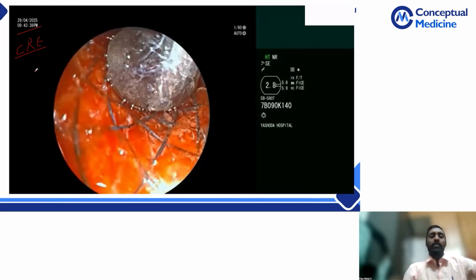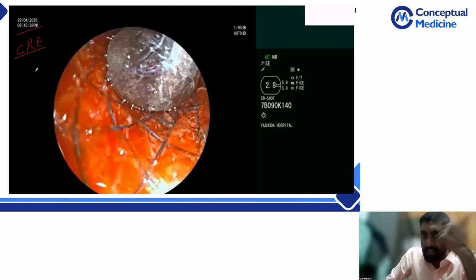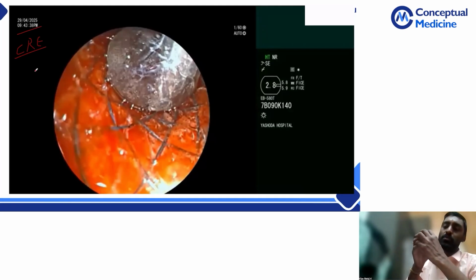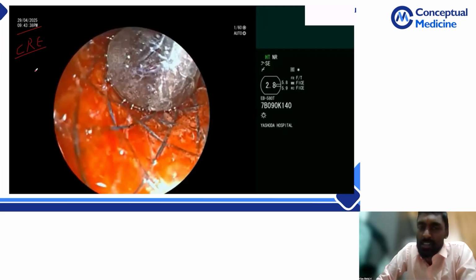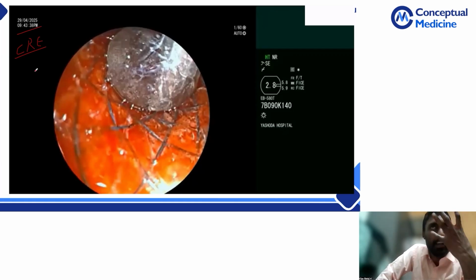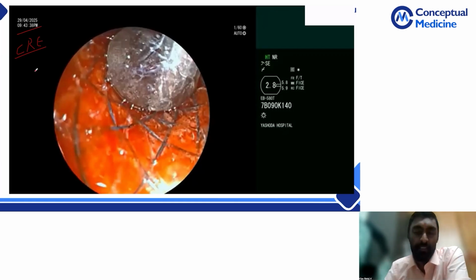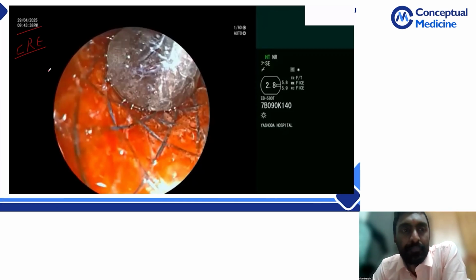The difference is that the Fogarty balloon is not a very stiff balloon, so from inside, if you put a lot of pressure, it will move. Whereas this has a metallic component to it, so the more you stretch it, it will not deform. It is not very easily deformable. It will stay like that only, and it exerts an outward pressure. You keep a certain amount of atmospheres, dilate, and see what size you require. Appropriately, you will keep 5, 6, 7, 8, 10, 12, etc. Okay, that is with respect to the CRE balloon.